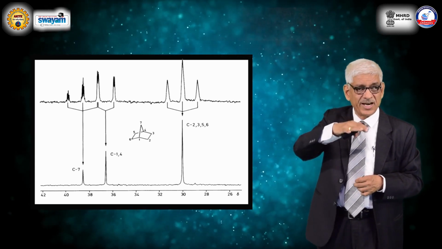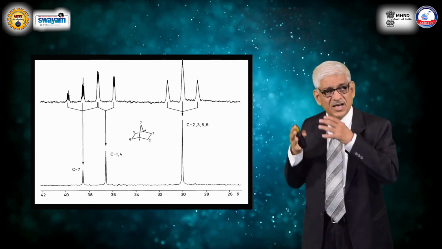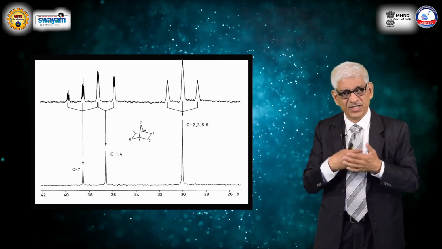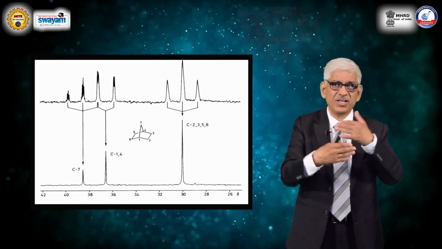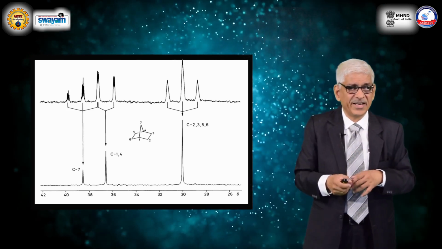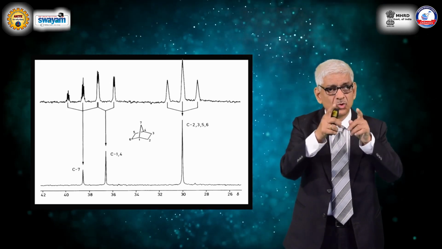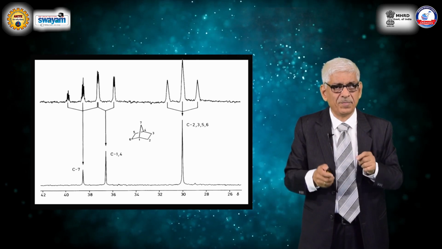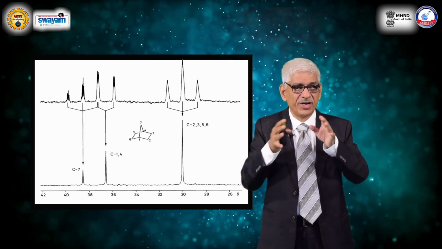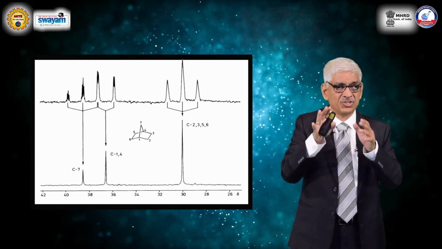Now in the same slide, the top spectrum shows the coupled spectrum. What is the coupling here? The coupling is that the carbon-13 is coupled to the protons. You remember the coupling which I showed you in the case of ethyl alcohol. If it is coupled to a certain number of nuclei, it will be split into more number of signals. Now in the case of 2, 3, 5, 6 carbons, you see they are split into 1:2:1, a triplet sequence, which means that this carbon is attached to 2 protons. Therefore it is a CH2 group. This will tell me that it is a CH2 group. All these 4 carbons are CH2 groups.